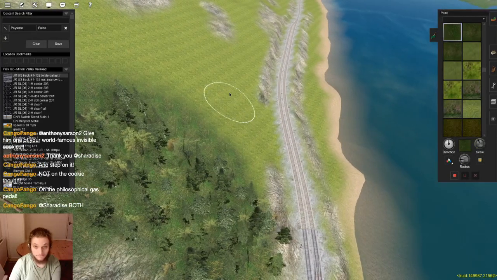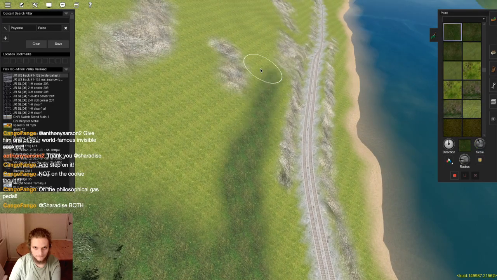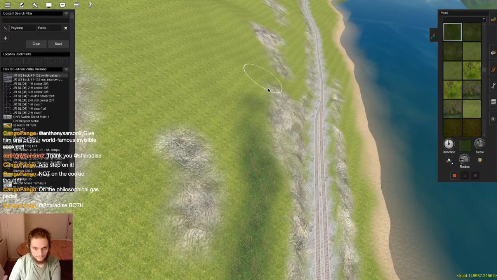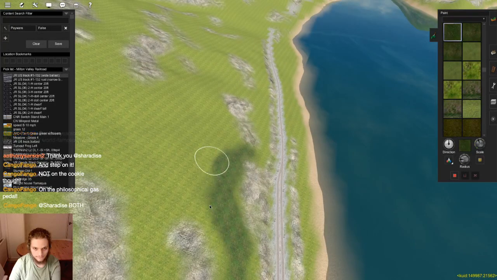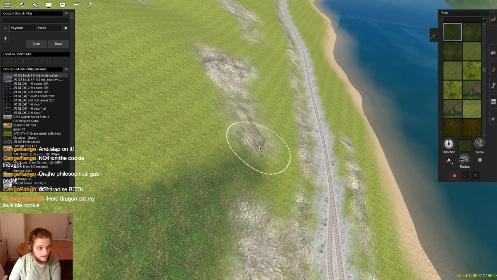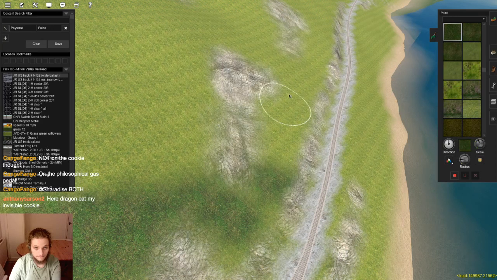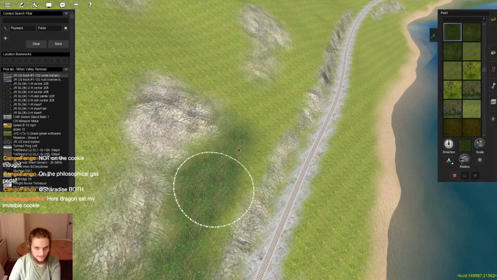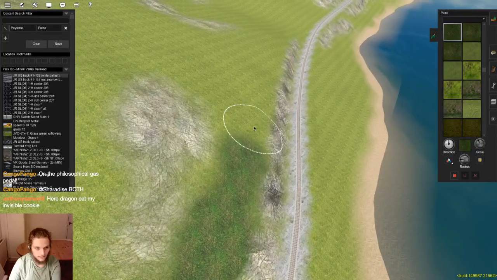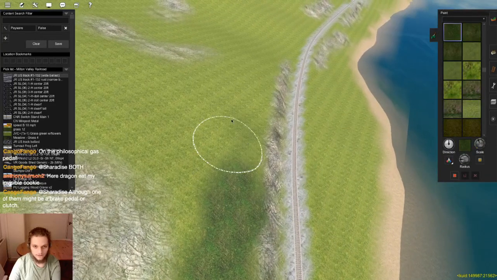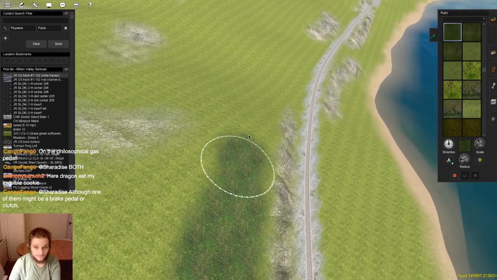Both! Oh, I see. Here, dragon, eat my invisible cookie. Well, is he or she or whatever eating the cookie? I mean, I can't see. You've gone behind the tree. I can't see you. How's it going?